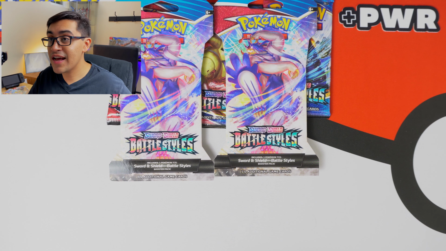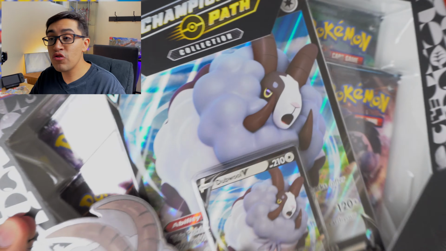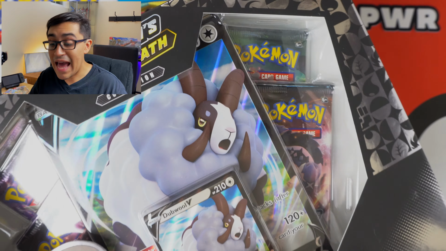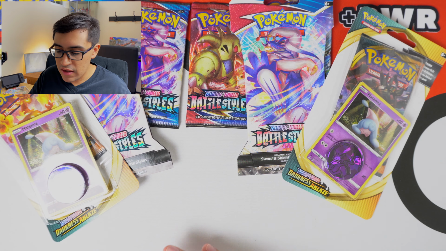We got a couple battle styles. I did manage to find some Darkness Ablaze, and I did find two more Dubwool V Champion's Path collection boxes. I figured we can open some of the stuff that I found today.